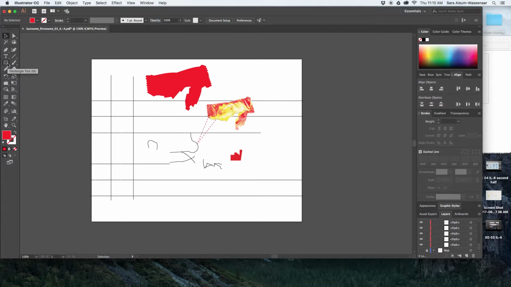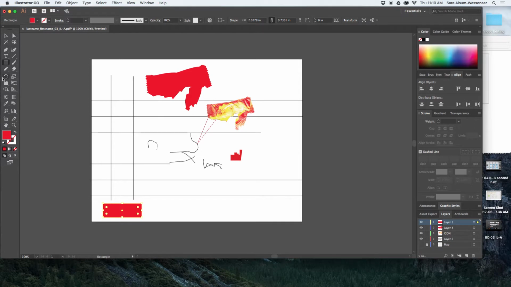What I want you to do first is create a rectangle. You can do this along the bottom, maybe where there isn't as much stuff. Again, let's go ahead and make a new layer. It's nice to make new layers for different things on your document. So we'll make a new layer, make sure it's highlighted, and this is where the rectangles are going to go. Okay, and I have a fill of red right now, which is perfect.